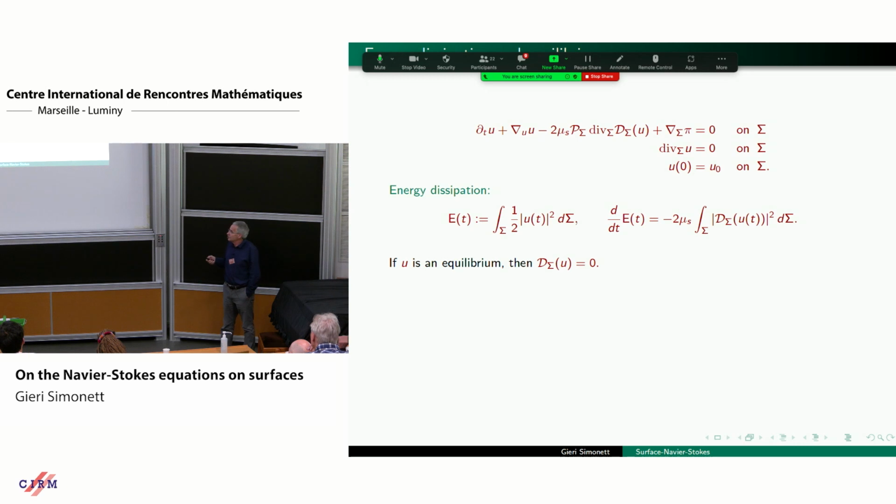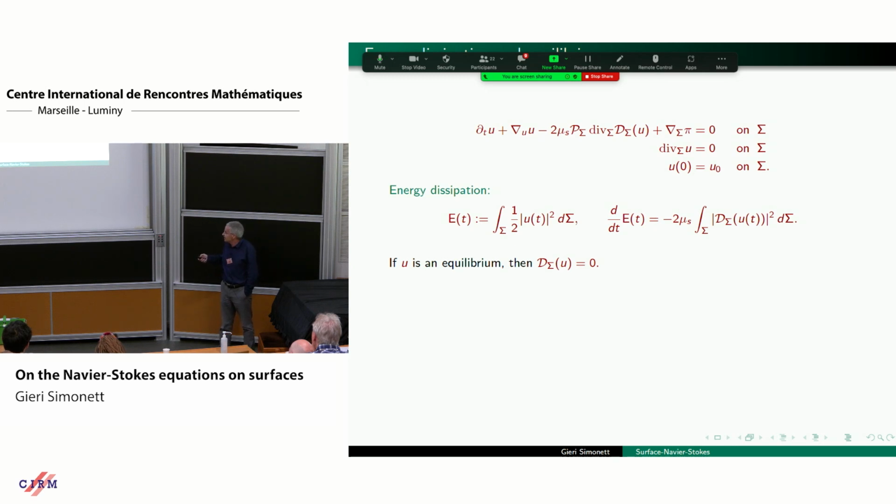So if you were in Euclidean space, then you would be saying that the U is a rigid motion, which means if you're free in R3, you would have translations and rotations. On surfaces, you don't have this type of rigid motions. You could still call this the rigid motions on a surface. Then it's interesting to know whether surfaces have rigid motions here.